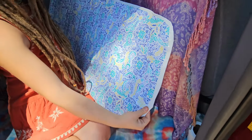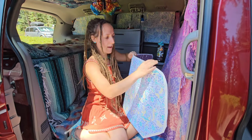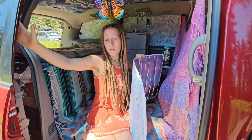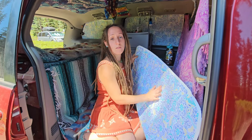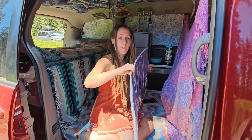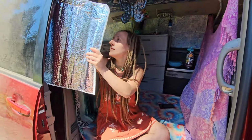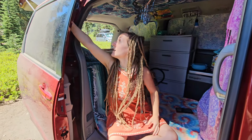And then I took duct tape and I lined the outsides just so that, A, it would fit together nicely, and also that it would have a little extra stiffness at the ends so I can stick it up into the window, and it would stay. And I used an adhesive spray to stick the fabric onto the Reflectix material. And then I just slide it into the windows, and for the most part it sits pretty nicely in there, especially if you get the size right, which I did mostly.